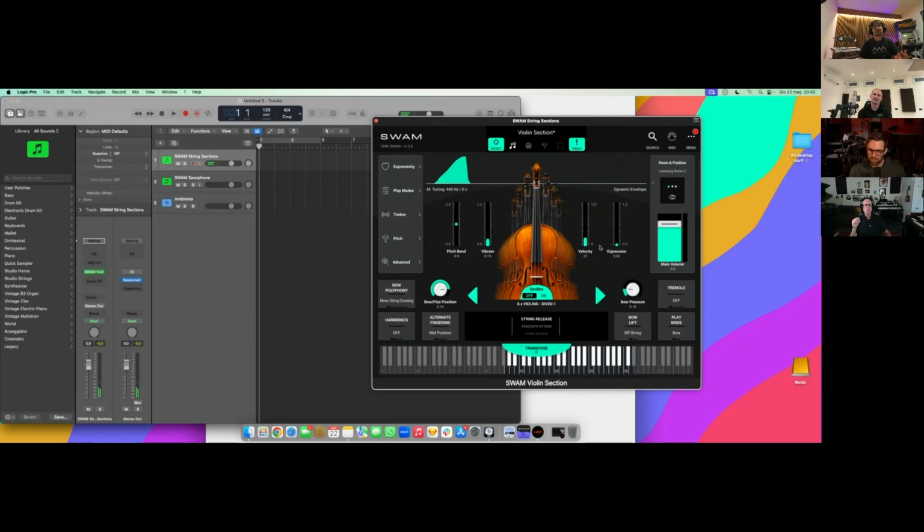So in this case, I have also used the bow pressure and the bow position to make the sound more dynamic and change the timbre a little bit when I play soft. So I am playing closer to the keyboard, and when I want to play stronger with more dynamic, I raise the expression, but also the bow pressure, and the bow position goes close to the bridge.